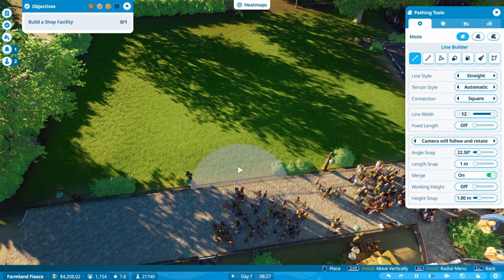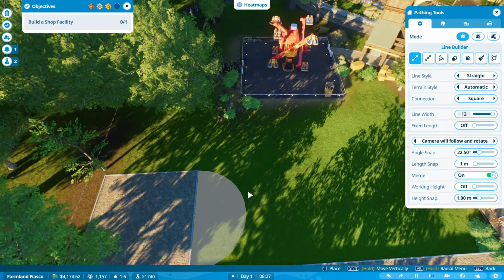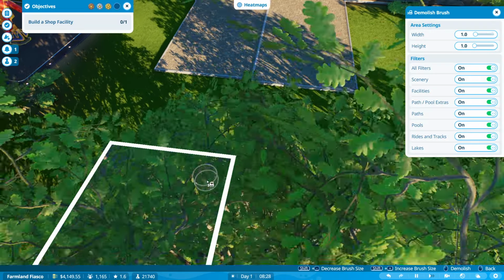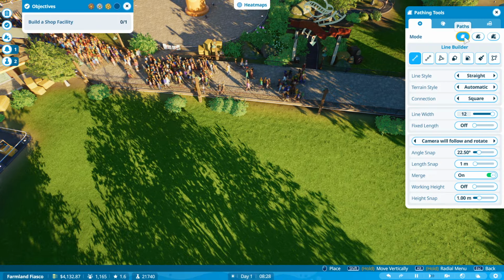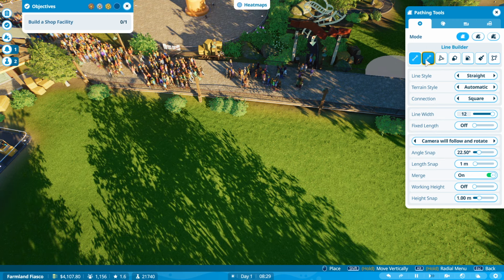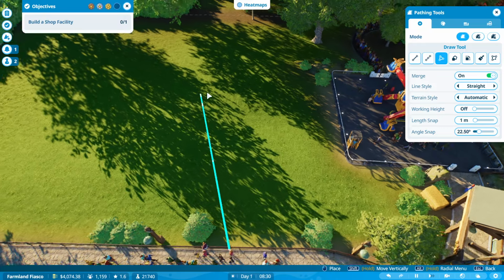I'm thinking just straight back. And then, can we? I've actually never tried this. Can I just make this one big space or no? How does that work? I want it to be just a big square. Automatic terrain connect. Oh, a draw tool. Actually, this is probably better.